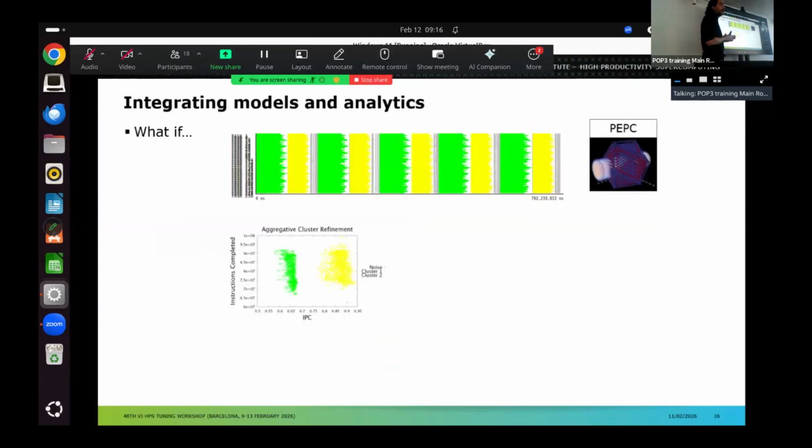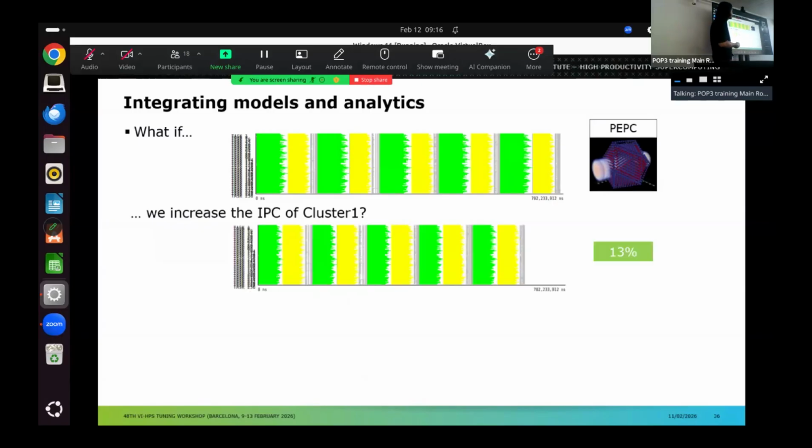And we can also use the clustering with MMS. And this is a what-if simulation. What would happen? Well, I have an execution with these two clusters. The scatter plot looks like this. The yellow cluster is faster than the green one. There is huge dispersion in both of them. So what would happen if we were able to speed up the green cluster, which would mean that we move it to the right to be as fast as the other one? So with MMS, you can simulate this, and it will tell you you would gain 13% of the execution time.